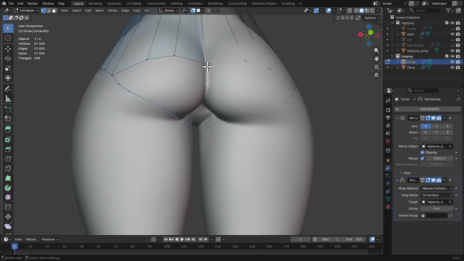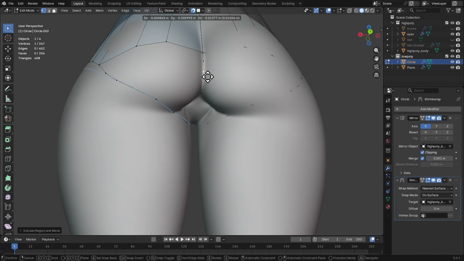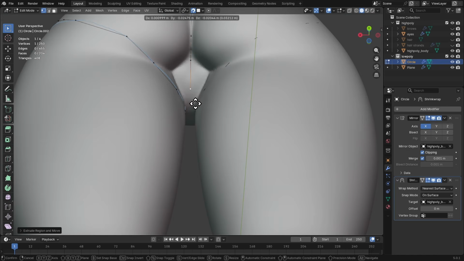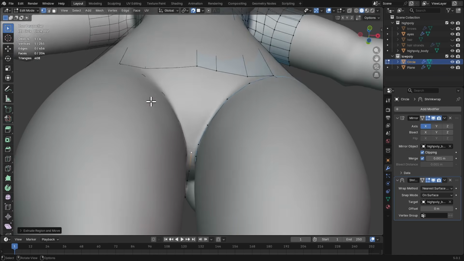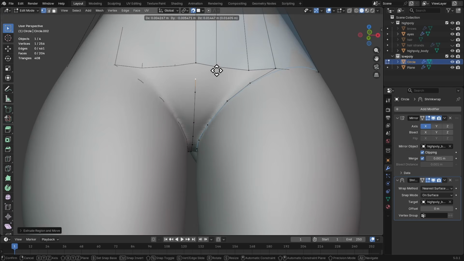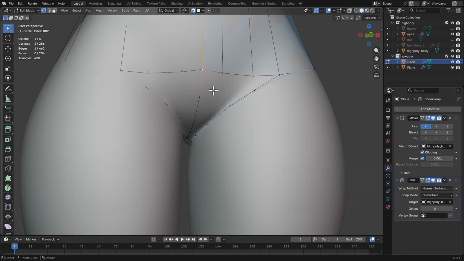Now we can select this vertex in the middle right here. And now we are going to want to follow the number that we extruded out earlier. So I'm going to extrude 1, 2, 3, 4, 5, 6, 7, 8, 9, and 10. You can select these two and F to fill them in together. And now we can select these two edges, F, to create a new face right there.